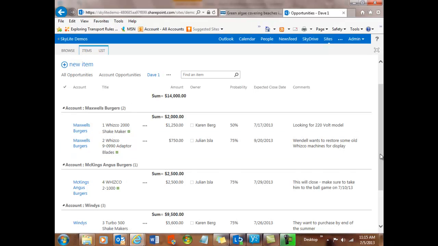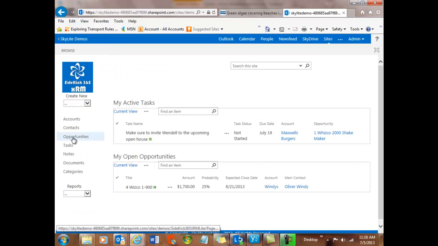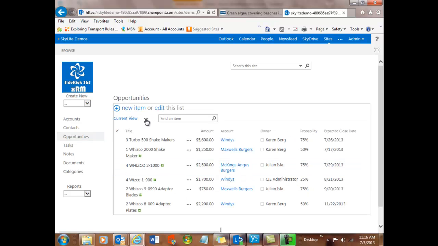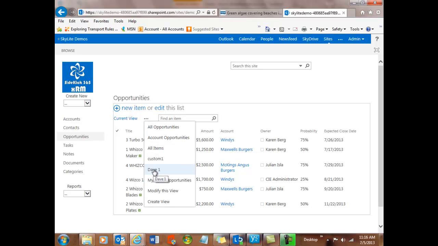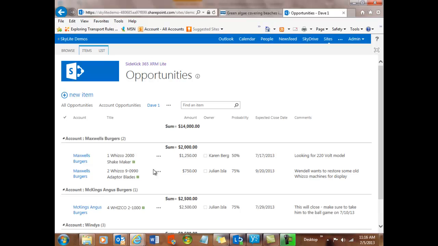And what I'll do just to finish things up is go back and show you how you get into that particular report or view that I made. So we'll go back into the main portion of the application, and then we'll take a look at the opportunities again. I just want to finish up by showing you that you can select that new report that we made. You could actually even do it from here. But if I select here, I should see that Dave 1, and that's how I can bring it up. I just select it. Now it's ready for me. And if I had made it personal, only I would see it, or everybody could see it.